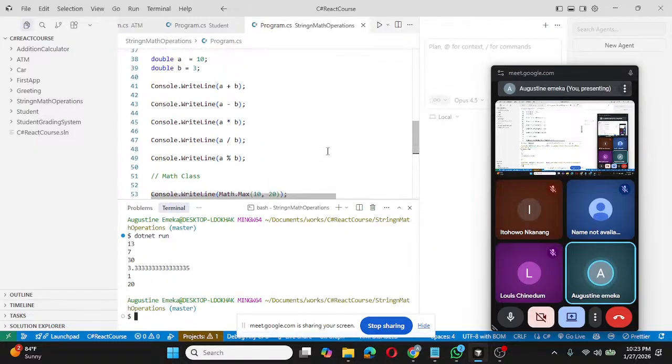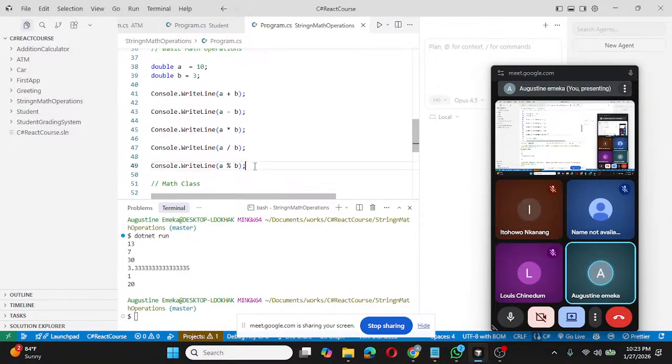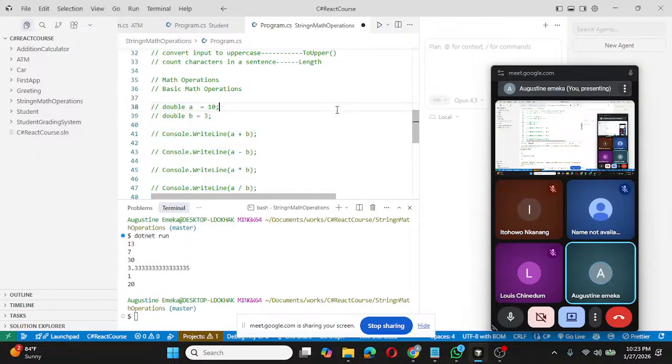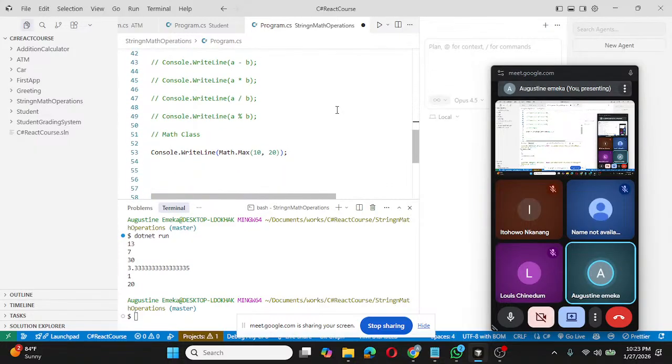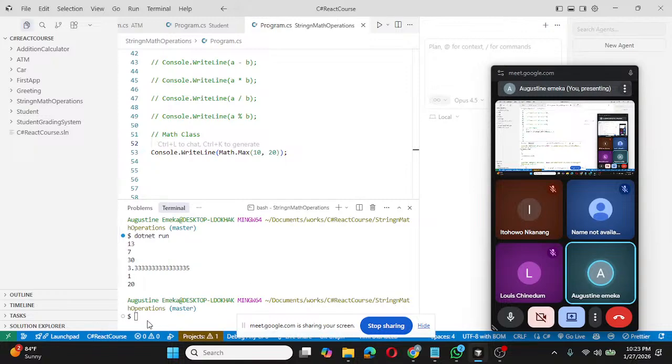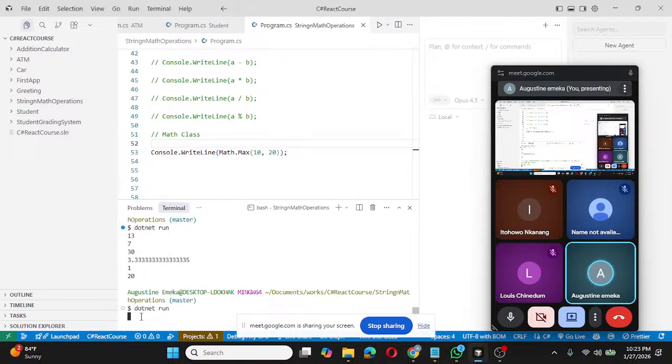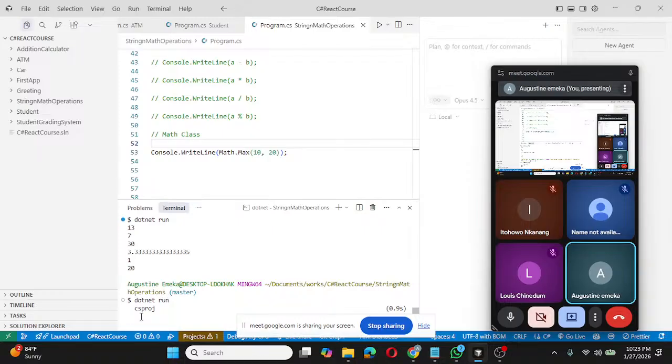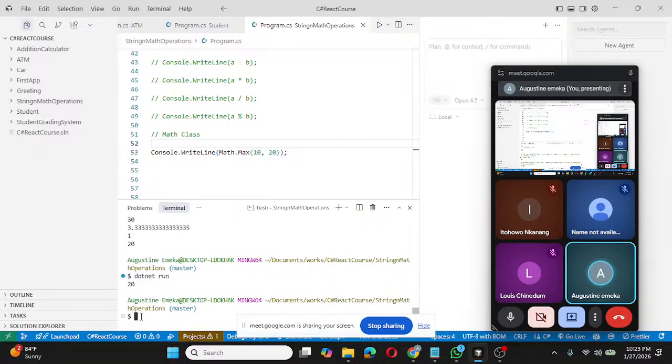So in order to clean this up, I'm going to comment this out. The way I comment out is I select the whole of it, then I hold down the control and press the forward slash. Once you do that, you're going to be able to comment out everything that you've selected so that it will not come out in your console. Because every compiler compiles this code line by line.